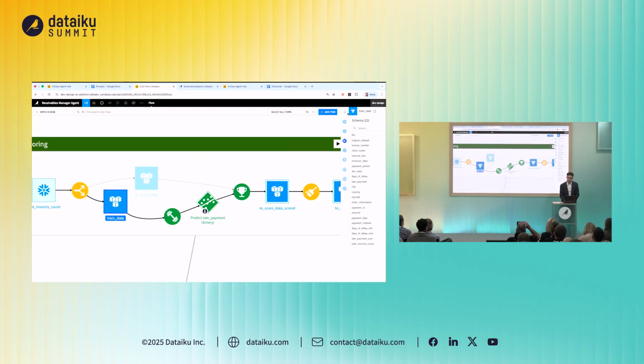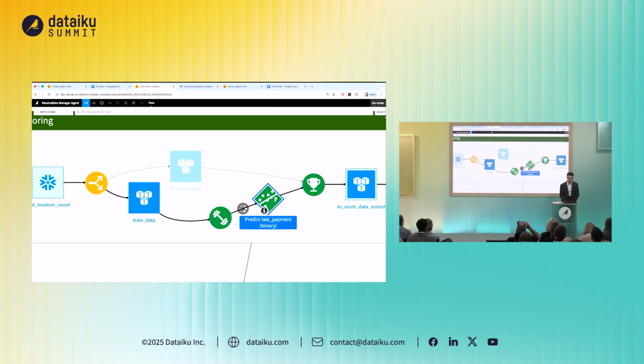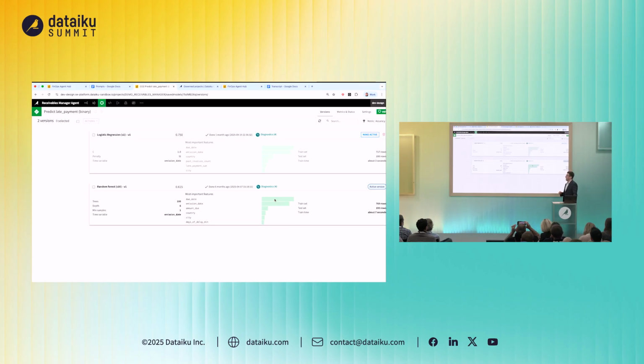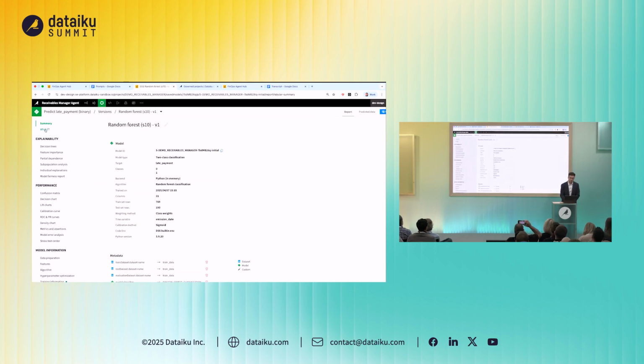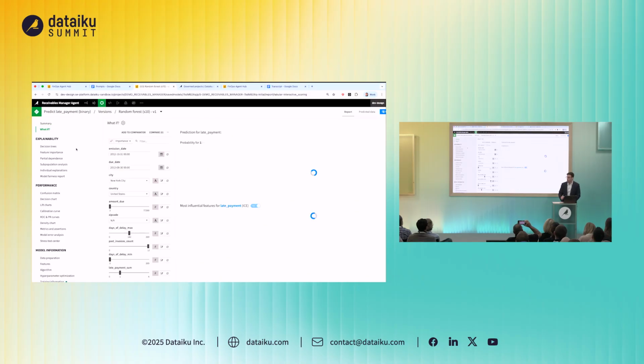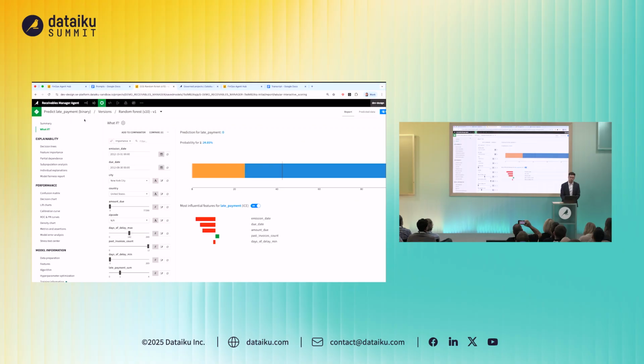The thing that we're looking for when we're applying a machine learning model is, of course, explainability. I'm stepping now into the ML interface. So we have versioned algorithms, our logistic regression, and random forest. If we click into one of these, and we go to a what-if analysis, we get an understanding of the classification boundary. So in this example, we're doing a binary prediction of late payment.